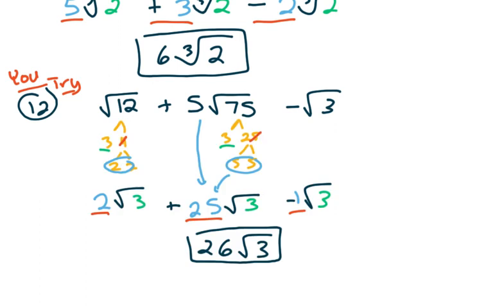Go ahead and check your answers. So here, again, with square roots we're only circling pairs. And our middle term, when we pull out a 5, there's already a 5 on the outside, so remember we multiply like we did previously. And our last one we can't simplify, so this is just 1 square root of 3. So 2 plus 25 minus 1 is 26 square roots of 3.